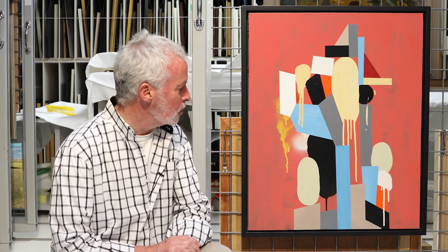With abstraction, one of the entry points is to look at the colour relationship and to simply look at those forms and allow your mind to think about how it feels. There is a sense that the physical activity of applying paint to a vertical canvas allowed the paint to dribble here. We also note two areas of spray paint, and the artist in the rigid areas is using masking tape to construct those forms.